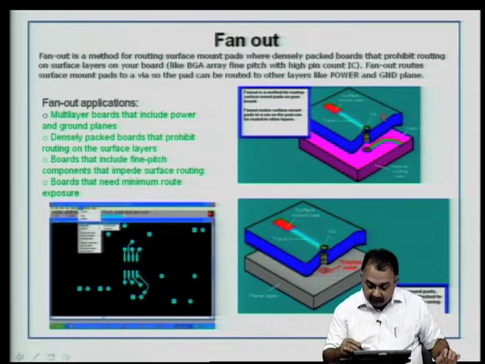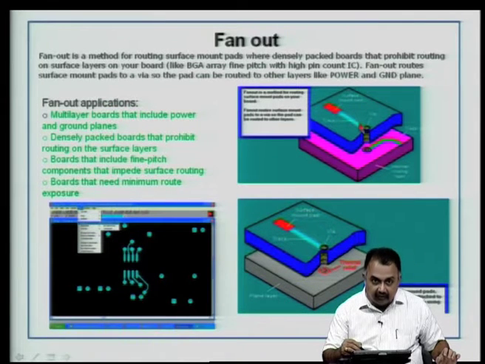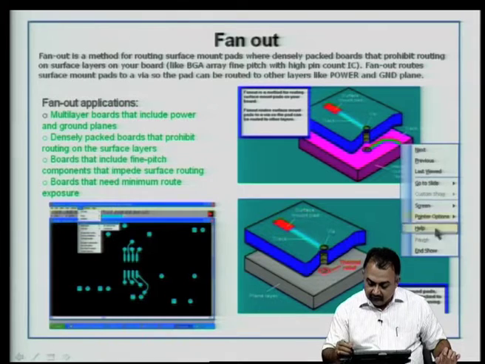what you see here on the top layer is the surface mount pad on which the component is placed. There is a track that is drawn. Okay. It ends in a via structure. This via goes through to the next electrical layer, that is here in the pink colored surface. So, it ends here and again it is routed through a track, and that goes to maybe another pad. Okay.